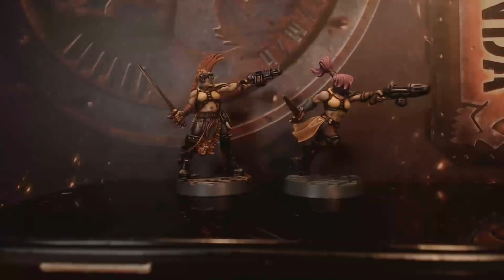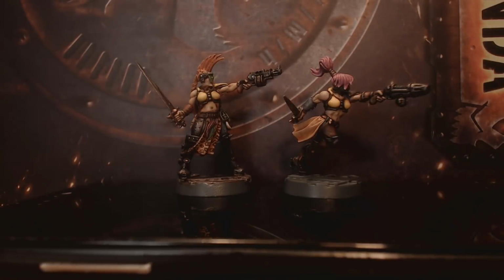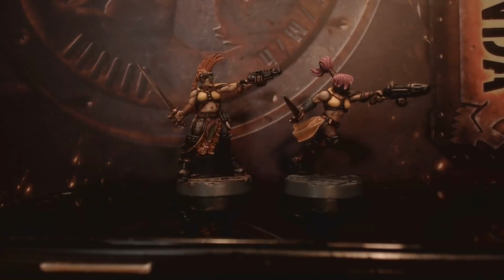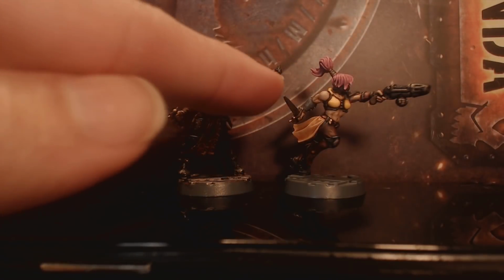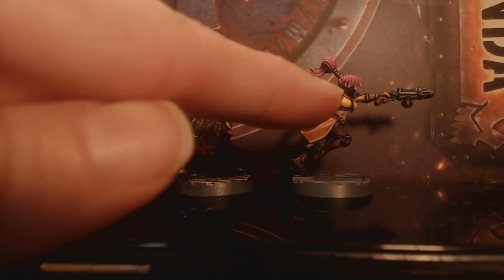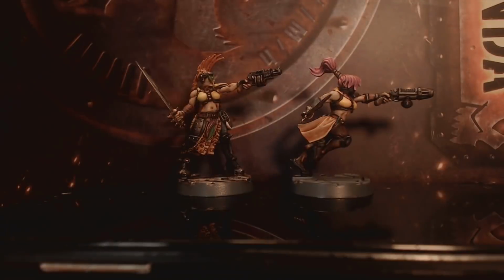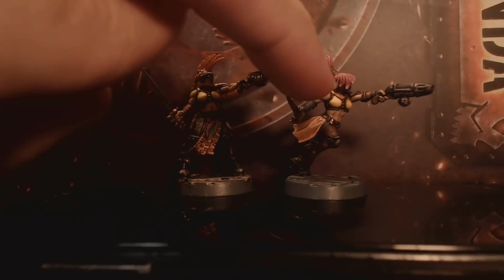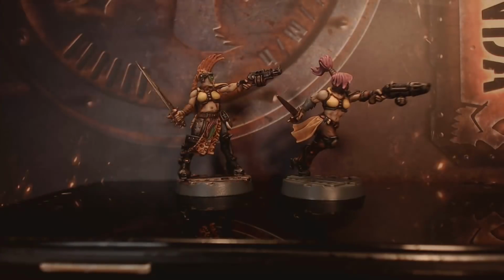Now, I don't like to water this down too much, and I just want to make sure I've got a tiny amount on my brush. When you first load up a brush, start with the edges where you know you want to apply it. As you get less and less on the brush, then you can maybe do some dry swipes across some of the raised areas, moving up closer to the belt. But make sure you're not doing that with a fresh brush, unless you've dabbed it on a tissue considerably, because the last thing you want to do at this stage is start sort of applying blobs here and there.